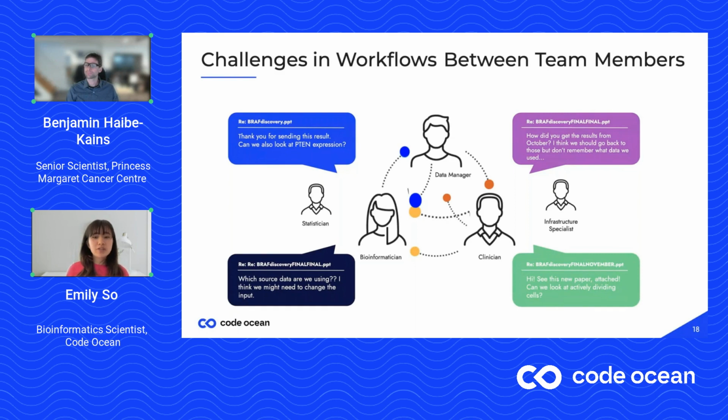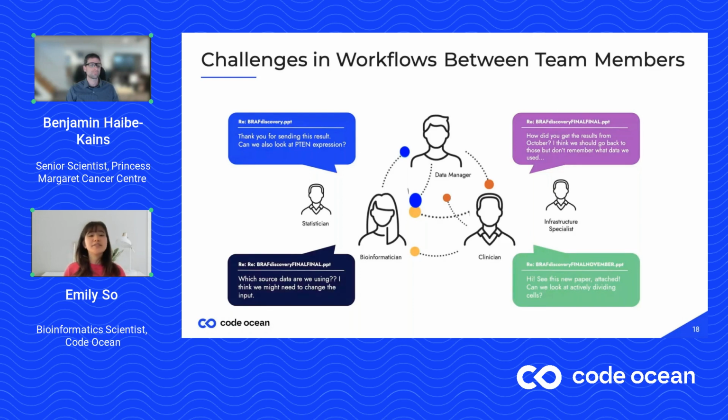So in computational biology, you may have different team members who have different areas of expertise. An example, kind of the triangle you can see here, is the bioinformatician, the data manager, and the clinician. Each of them may have different levels of experience when it comes to analysis and different results they would like to see. And if there's not a cohesive way of sharing results or providing analysis results between these team members, you can kind of see these speech bubbles pop up that represent a back and forth of changing the results to best reflect the interest.